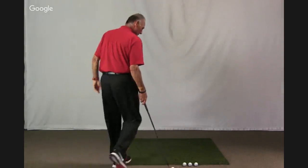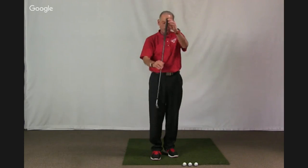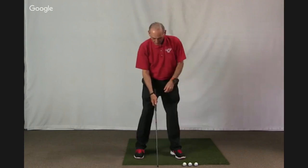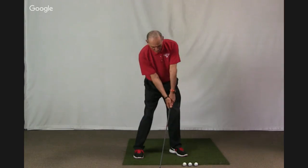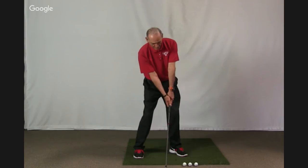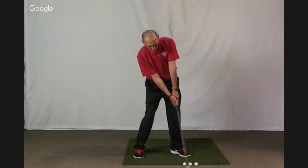All right, so if I'm at impact and I'm using an iron or whatever club I'm using, I'm trying to move my hands in a manner that puts the club in the delivery at the angle it's designed to be put in. So this would be about the angle right here for this club. I'll move away so you can see this. So once I make impact, as I keep moving, the left wrist, if it was flat, it's actually moving prior to impact, into impact. Just post impact, that left wrist is starting to get a bend in it, or what we call extension. But you're trying to lose all that post impact.